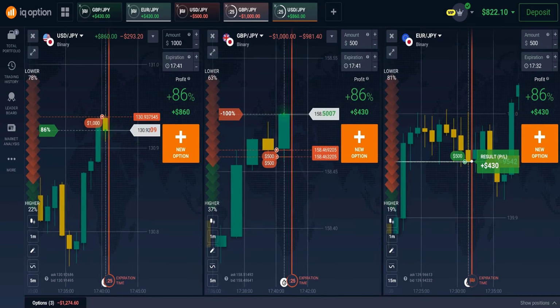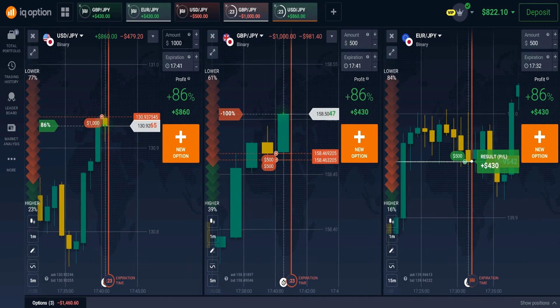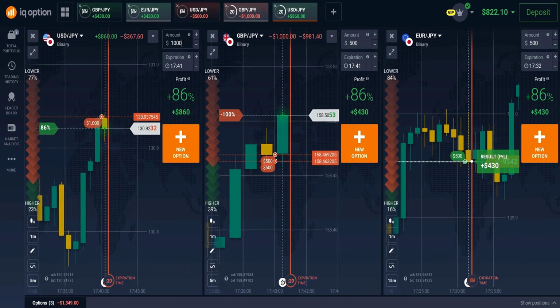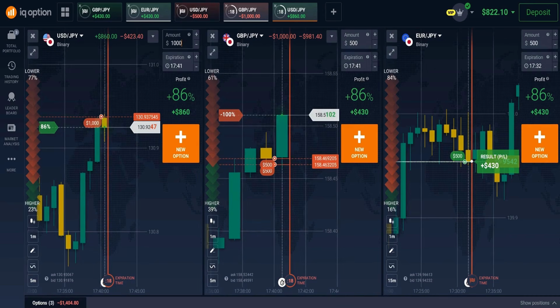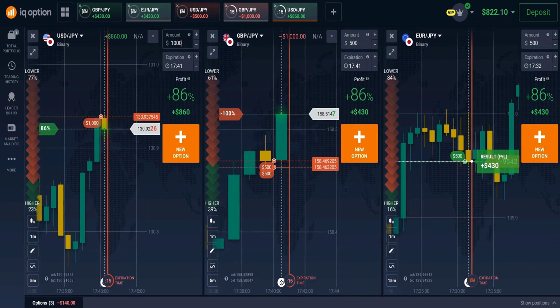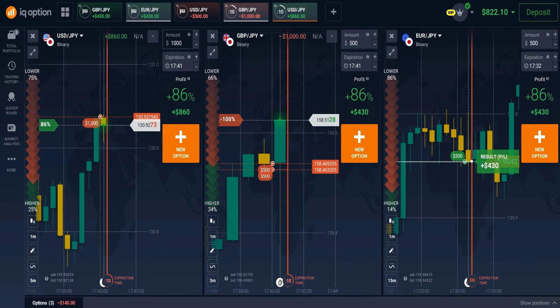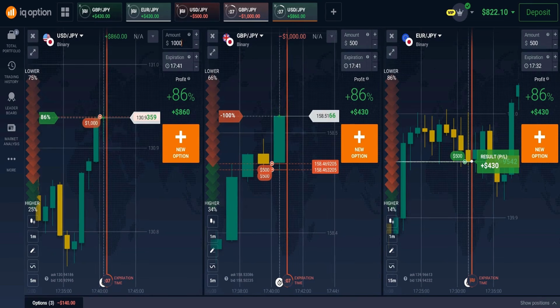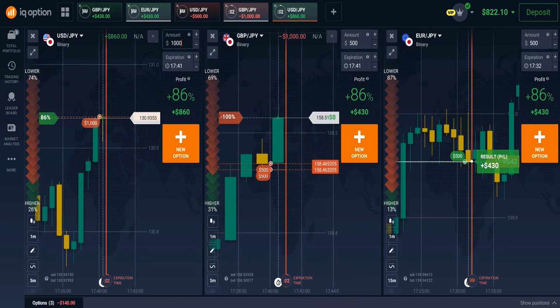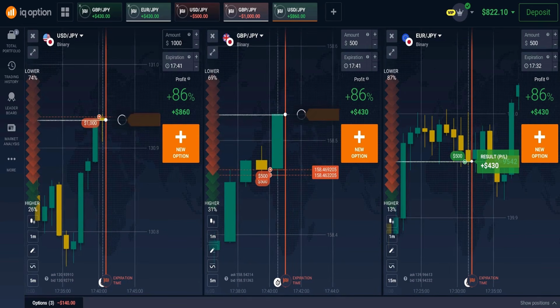However, here I made a human mistake. I hastily took another sell trade on the GBPJPY pair, which was not required, because that pair had already given a winning trade earlier. This trade should have been skipped, but due to fast execution and lack of patience, I entered again. This is not a strategy issue. This is a discipline issue. Now let's see the final outcome.